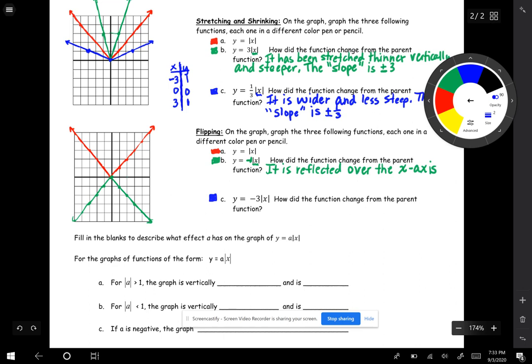All right, so for the last one, we have a negative 3, not a negative 1, but a different number. So negative 3 outside the x. How did the function change from the parent function? Replace it. It's still going to start at 0 because 0 times anything is 0. Replace a 1 in here. Its absolute value is 1 times negative 3, so y is negative 3. So right 1, down 3. And replace a negative 1 here. The absolute value of negative 1 is 1, and 1 times negative 3 is negative 3. So go left 1, down 3.